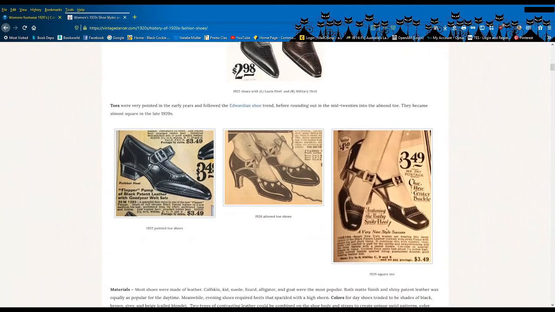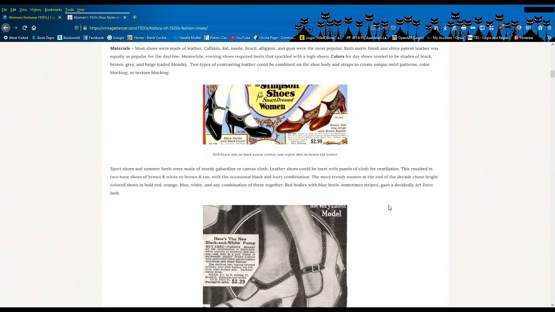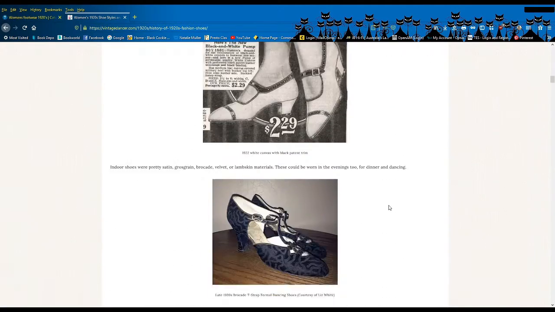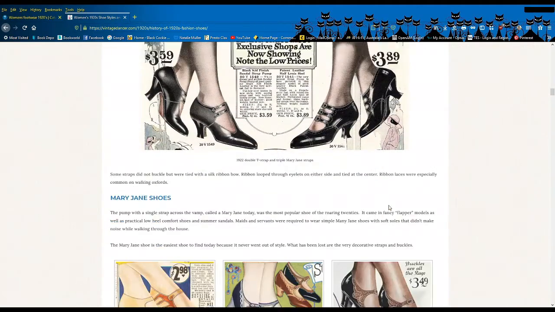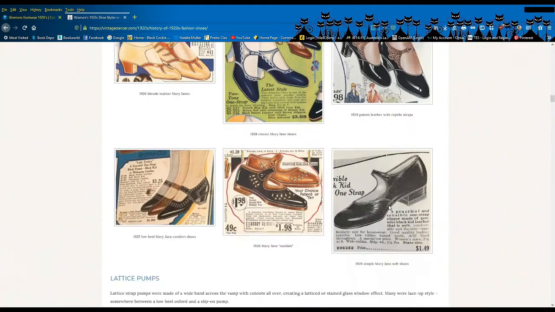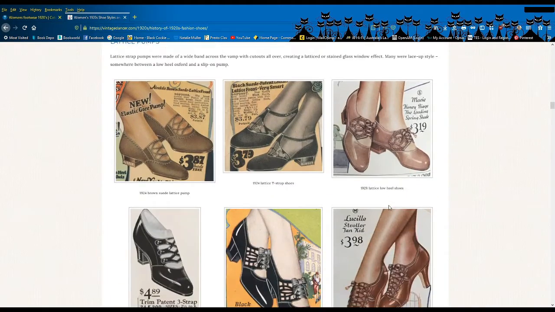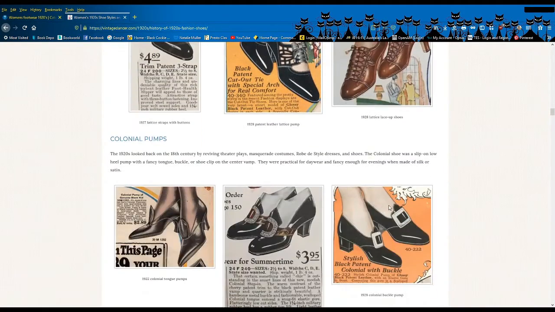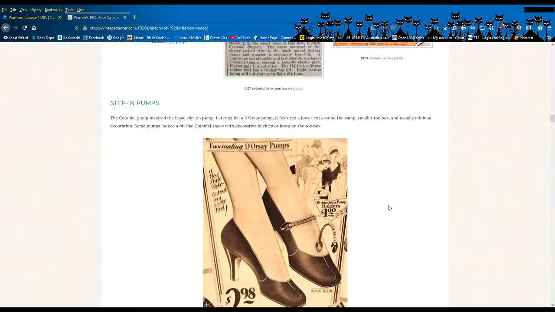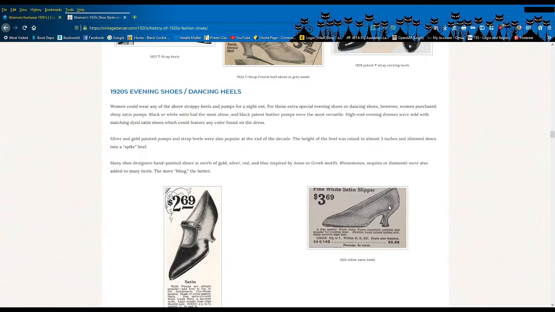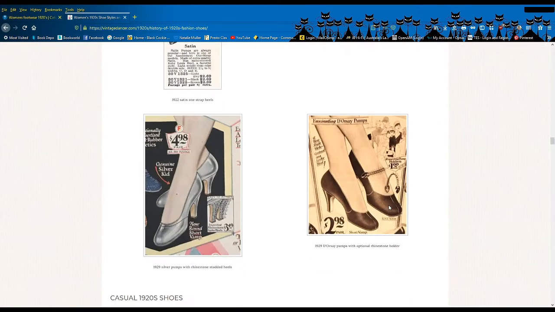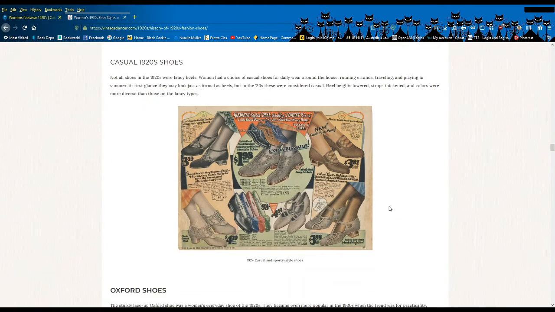This is a website from somebody who is genuinely interested in this area. They're interested in vintage clothing, and it's quite a good site, quite a good beginning to your research. They've used a lot of primary sources, all these pictures, and they're talking about a wide variety of footwear, which is the sort of thing that you want to be looking at.